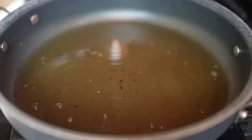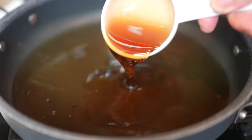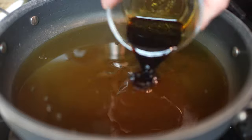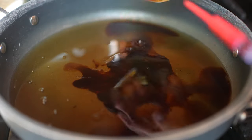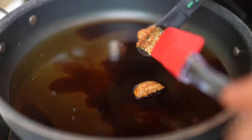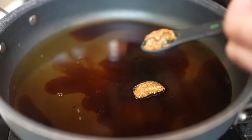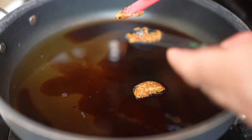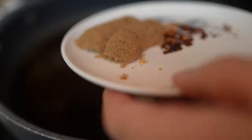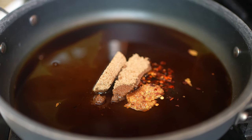Bourbon sauce time, or glaze sauce. Bourbon glaze time. We're gonna do half a cup of bourbon, quarter cup of agave syrup, couple tablespoons of Worcestershire, a teaspoon of Dijon. Actually, no, I think we used whole grain mustard for this one. We did. And 2 tablespoons of brown sugar, a teaspoon of red pepper flake.